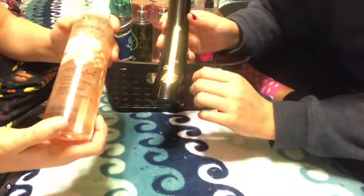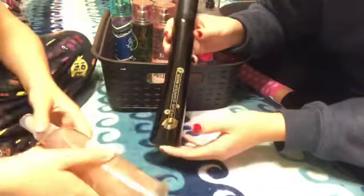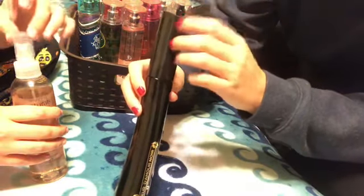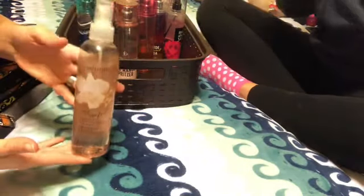Don't make fun of our pronunciations for these Five Below brands because I guess they like to do French. This one's Fleur De Amour Noir. It kind of smells like an older fragrance, I guess you could say. So I think I'm gonna see if my mom wants this fragrance, because it's personally not one that I would wear. But the bottle is massive. I also have Vanilla and Sandalwood Cozy Comfort from Avon.